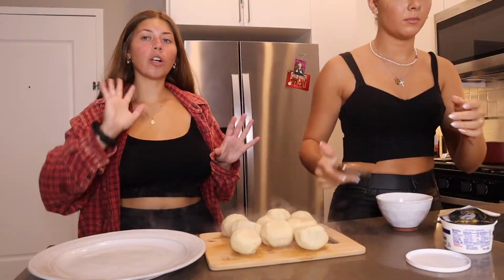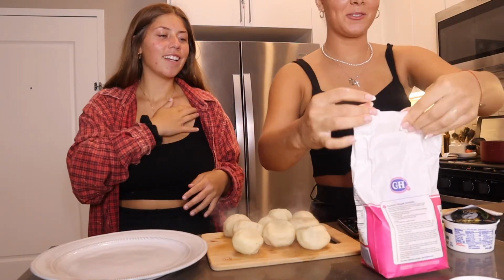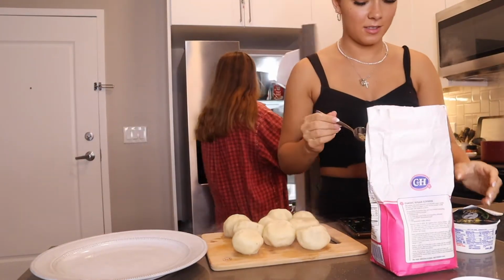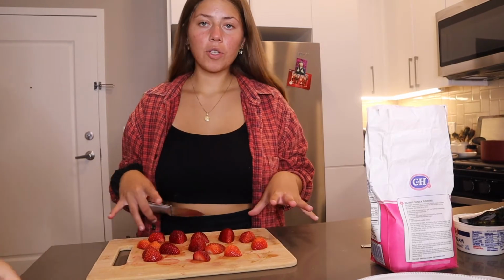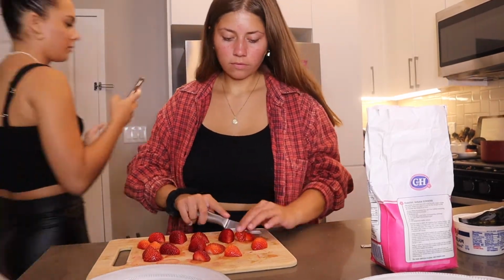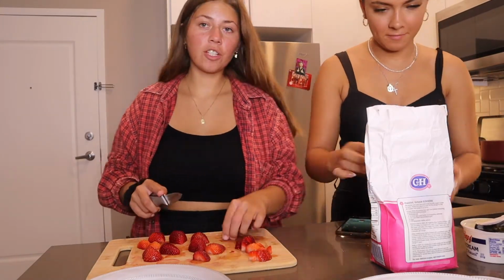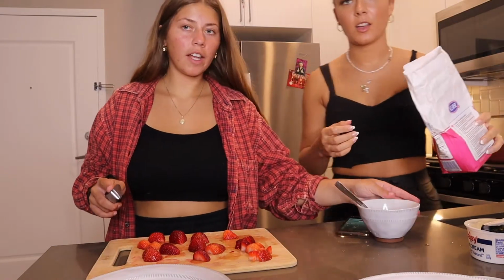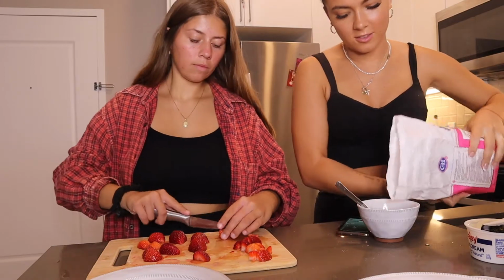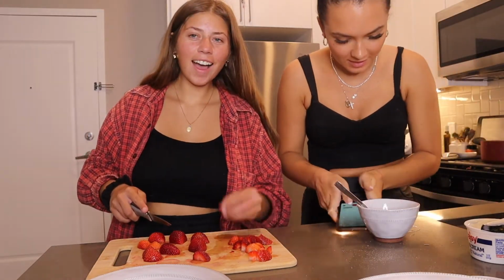We're going to make a separate sauce for Carolina. I'll try it too, but she has no faith in this sauce. It's sour cream and sugar. It could be good. I just have never had that before. I'm also going to cut up these strawberries so they're smaller because I'm going to put them on top. And she's making her sour cream sauce here. I put some sour cream and then just eyeball the sugar. She put the whole freaking bag.